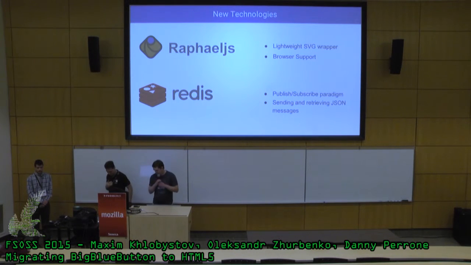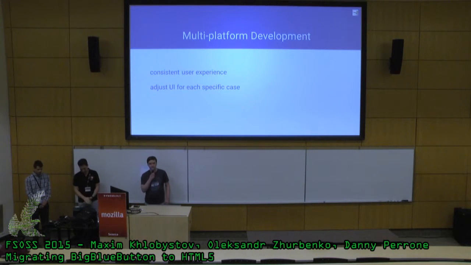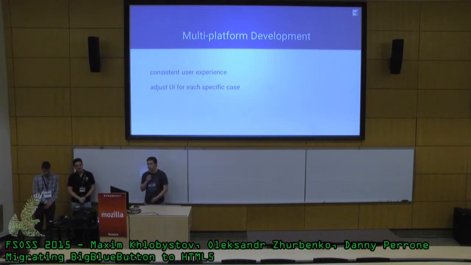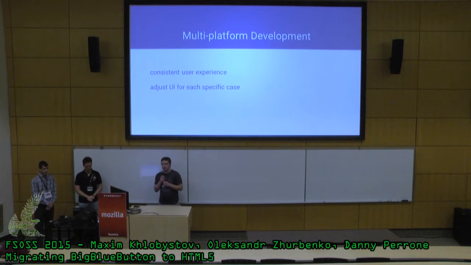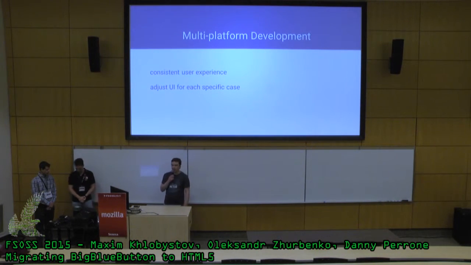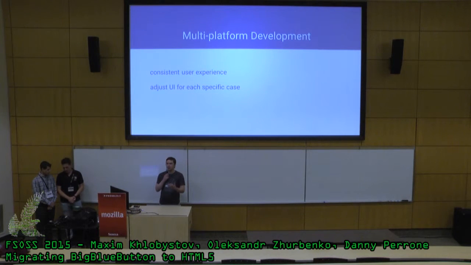Alex mentioned that we use a variety of different technologies in BigBlueButton, and a good example of a place where we apply those technologies is the UI of our HTML5 client. First of all, the UI of our HTML5 client is multi-platform, and that means that we're trying to make it work as fast, as user-friendly, and as reliable on a mobile device as it does on a desktop computer.